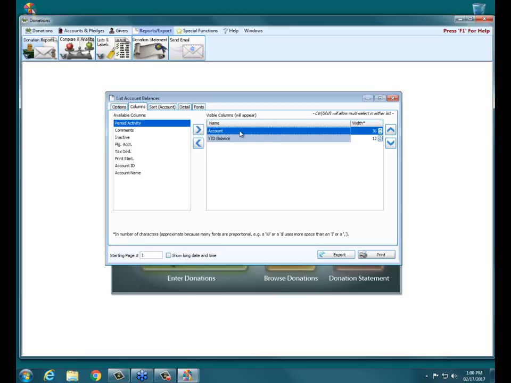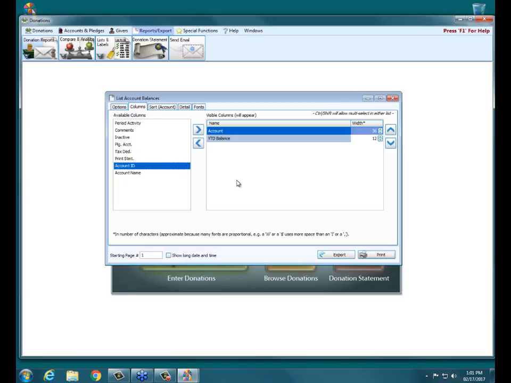Account, which is included by default, is the account ID, which is normally a number, as well as the name of that account. It's in one field with the ID code as well as the name. You have an account ID as well as an account name. You can include them separately as separate columns on your report if you choose to. If you only, for example, want to see your account name and you don't care about seeing your account ID, you can dump the account and just include account name.